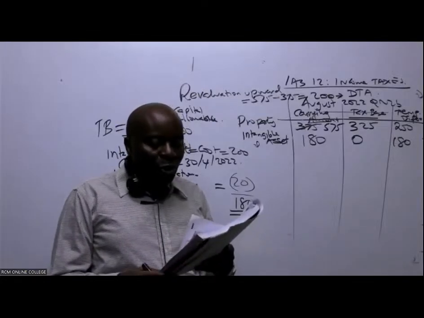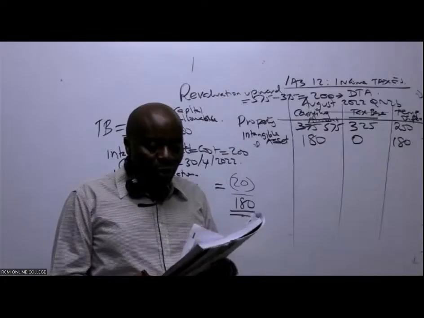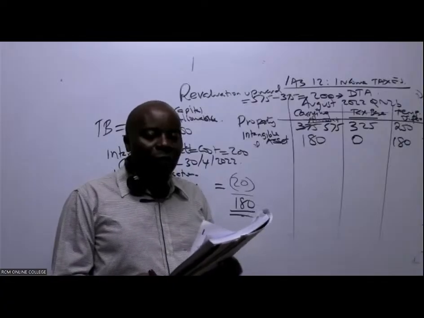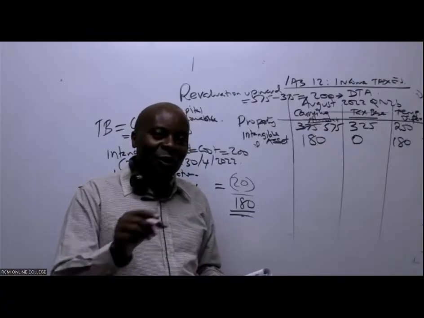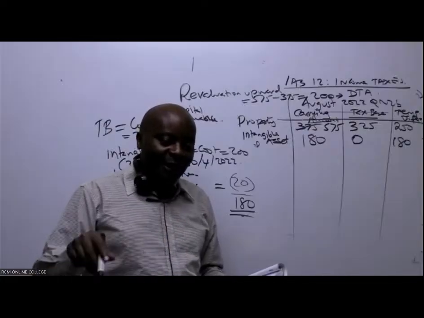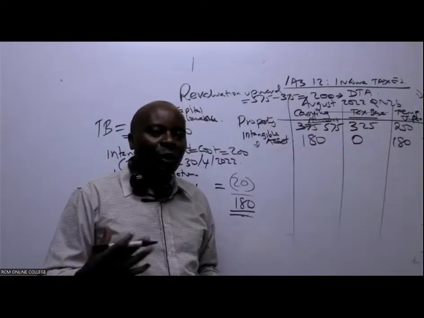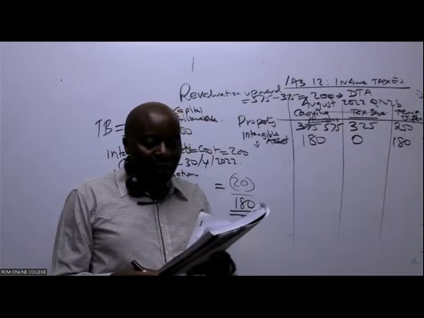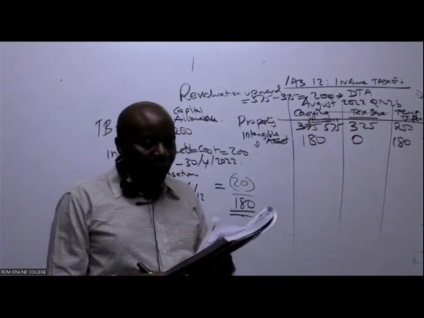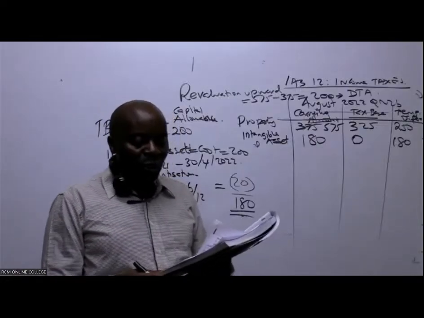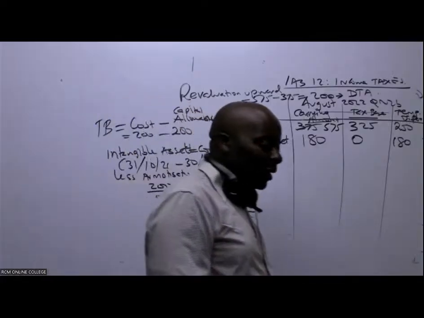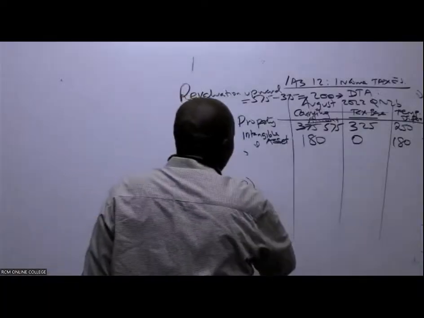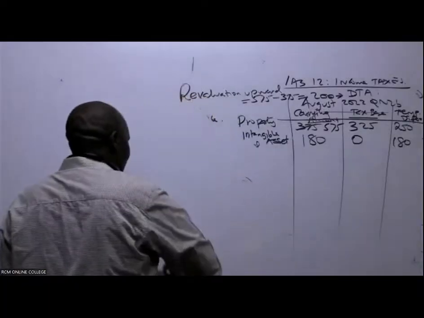Number 3: during the year to 30th April 2022, T Limited transferred goods worth 1,500 to one of its subsidiaries. So this is intra-business, inside the business. We should not be making profits from ourselves here. On the goods, T Limited made a gross profit margin of 20% on its sales. 1/3 of the goods remained unsold by the subsidiary at the reporting date. This is very easy. So we have an item called inventory.